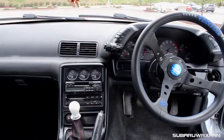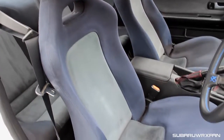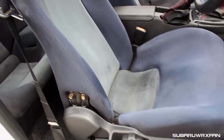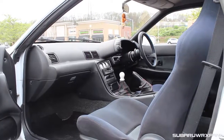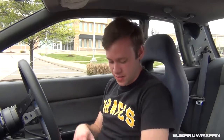Right, for the interior of the R32 GTR here, well, it's very cool. Of course, I'm sitting on the right-hand side of the vehicle, which is a new thing. I've never driven a right-hand drive car before, so this should be a new experience. The first thing you notice sitting down is these seats are really nice and comfortable, and they're kind of a one-piece design. It's interesting, and they have really great support. Great bolstering. I'm a pretty thin guy, but they still hug me in really well and feel nice and tight. They seem pretty comfortable as well. We'll have to drive a little longer and see more about that. But otherwise, they're really nice seats.